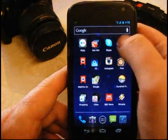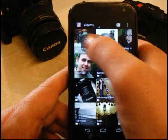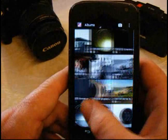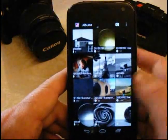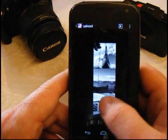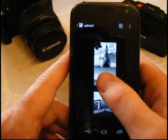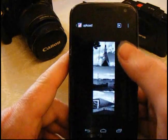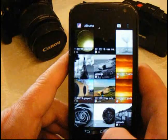Now, the rest of the stuff to do with sharing pictures is brilliant. You might notice here, these are the albums. I've got all my camera shots, but if you click over here, I've got all my Picasa web albums as well. So if you use Google Plus and upload all your photos to the web, which you can do for free, they will then appear here. So you can then go into them. Now, at this point, you can't edit them on the phone. If you want to share them with another app, you've got to download them, and then you can share them with other stuff. But they're all there, and it's brilliant that they're there.